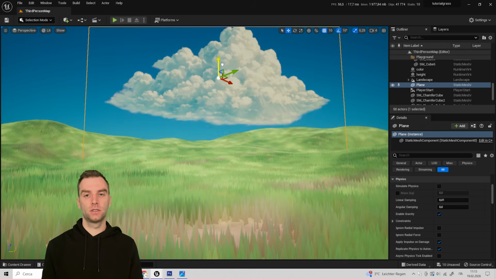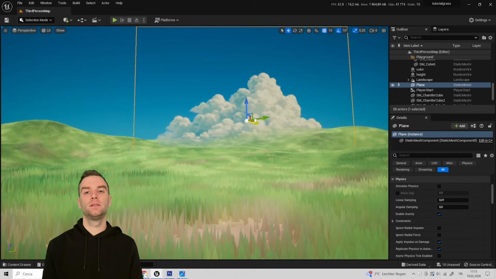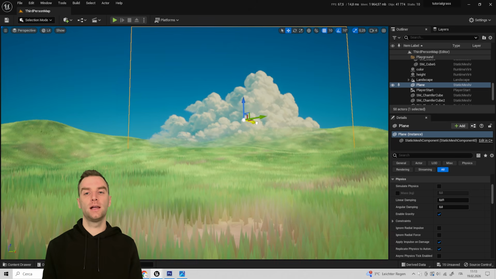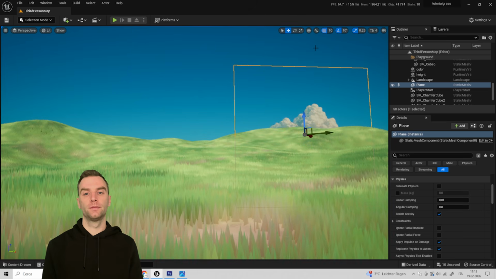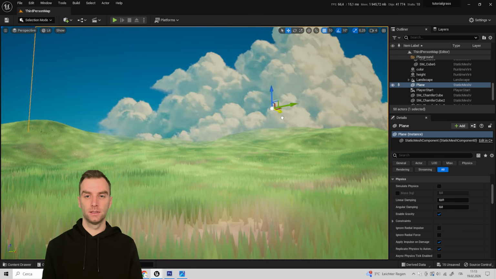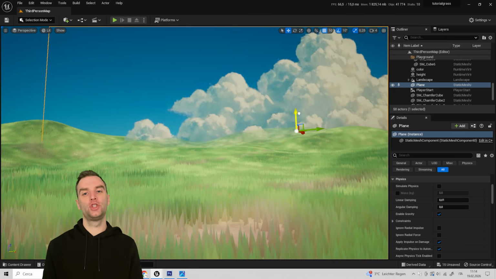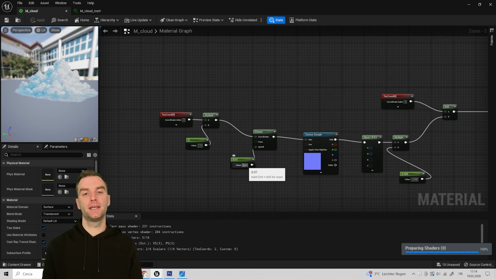So you can see that the movement is very little, so we can maybe increase it a little bit. I will start to move the clouds to a position that will satisfy the eye, and I will change the parameter to make it move a little bit more.